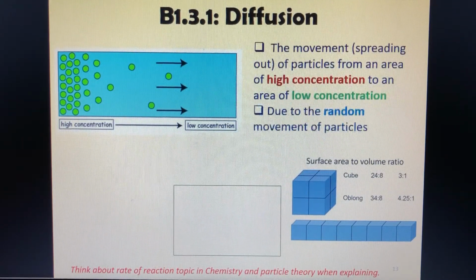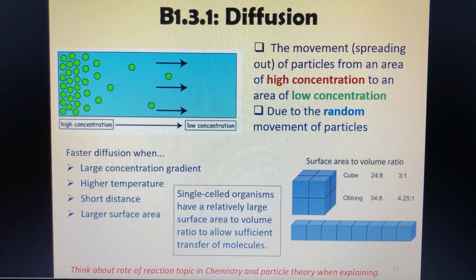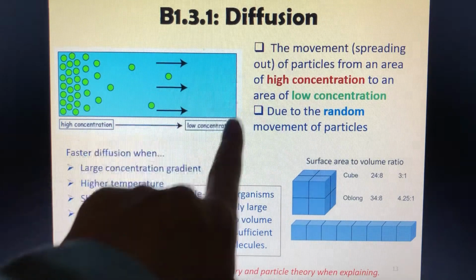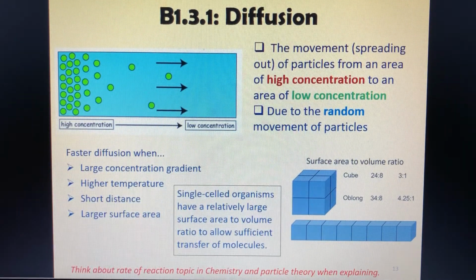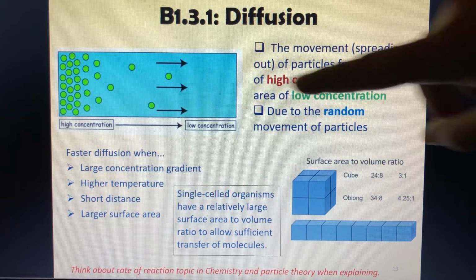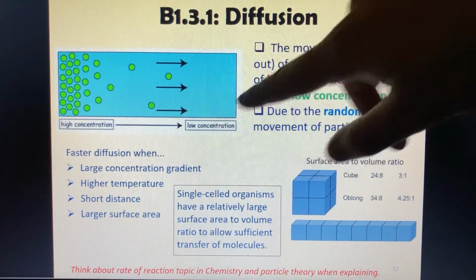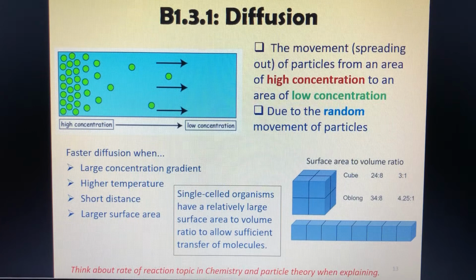Next we go on to our movement of molecules. Okay, we talk about diffusion first. We know lots about diffusion. We know it's this movement from high concentration to low concentration. That happens quickest when there is a really big concentration gradient. So if there were already some cells here, there would be less of a concentration gradient, so the particles would actually diffuse slower. But because we've got no particles here at all, we see a very fast diffusion.